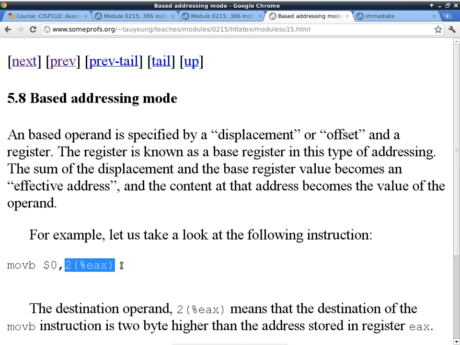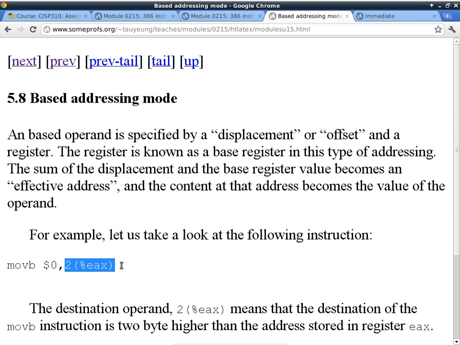Well, it does something that is very similar to the indirect addressing mode. All it does is say the location to store that 0 as a byte is the address that we store in EAX, and by the way, add 2 to it. It has an offset of 2 bytes. So you're talking about 2 memory locations? It's 2 memory locations. In this case, it's always counted in bytes. So the effective address, the actual location we are storing, is whatever EAX is plus 2. Always increase by 2? No, you can put a negative number. It will do subtraction.